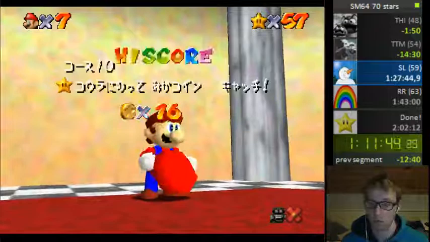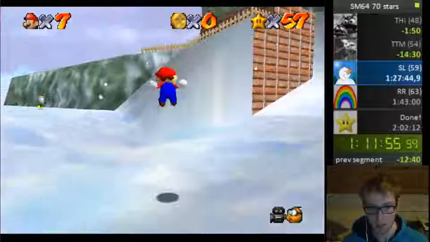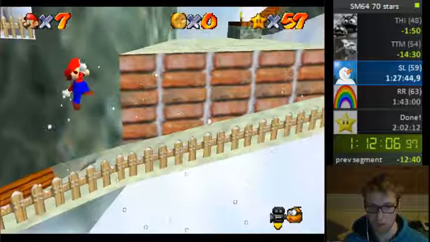I actually forgot about one star. Now I remember. That's a good thing about having the amount of stars I'm supposed to get written down in Primer. Now it says SL, which is Snowman's Land, and then 59. That means I actually need to get two more stars, and I can just remember one of them. Which is very good, because it made me think, and now I know which the second one is, the one I forgot. It's this one.